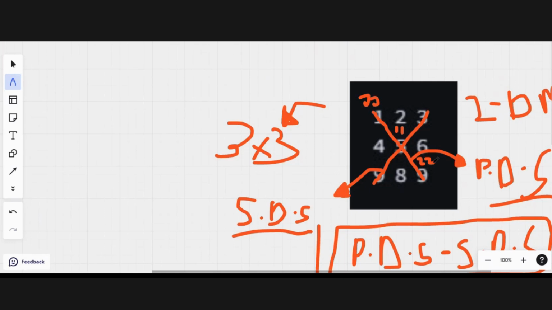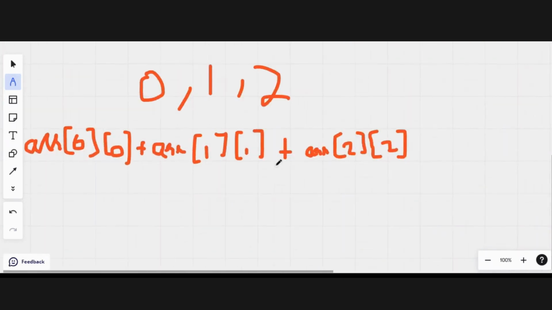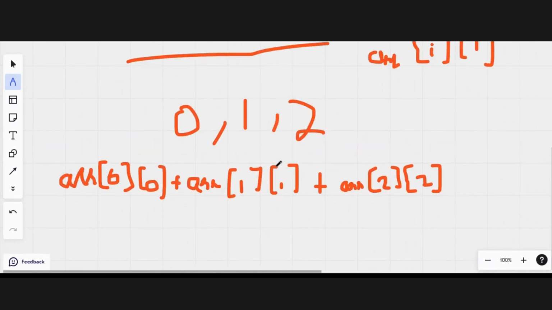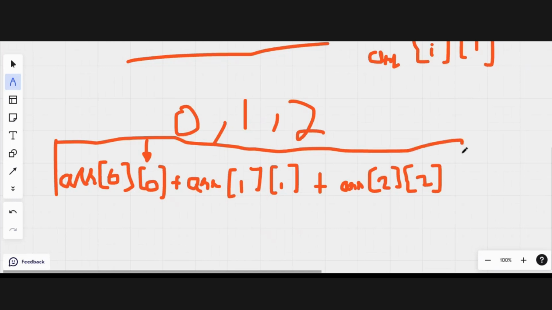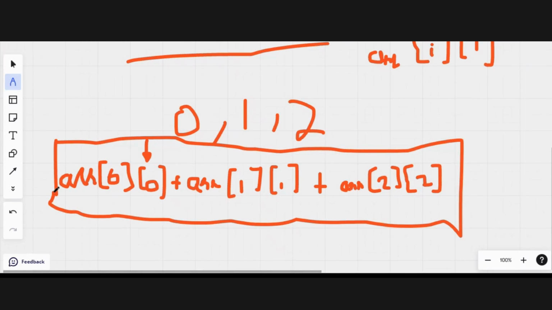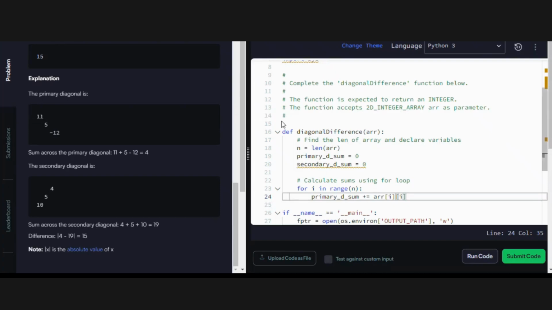So in this simple way, within this loop, usually for a two-dimensional array we'd create a nested loop to handle the second integer. But we're not doing that here because with a single loop, we can handle both of them and find the diagonals and make their sum. So this is the sum statement in this particular loop. This loop would sum these three values. That's why we're using the syntactic sugar of plus equal to on the ith value in the loop as seen above. That way we'll calculate the primary sum, right?